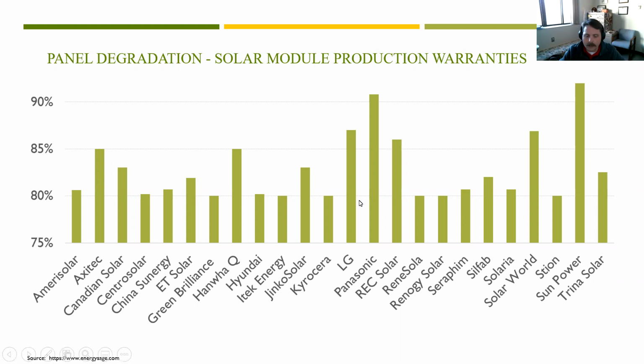This is where Eric, when he was modeling, said, we're going to leave it at 0.05%, which is this 80% value, unless we know differently. So if I was buying this LG panel and I read on the spec sheet that its degradation factor is 0.037%, I would change that in the modeling, but only if I know exactly which solar panel I'm purchasing. If I don't know that, that's where we tend to model at the worst case scenario, which is the 80% factor.